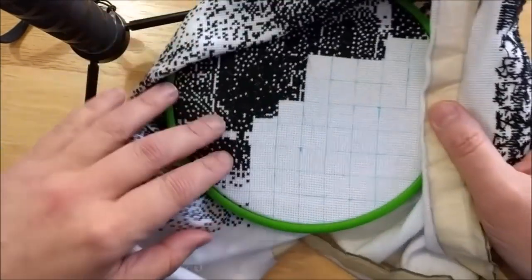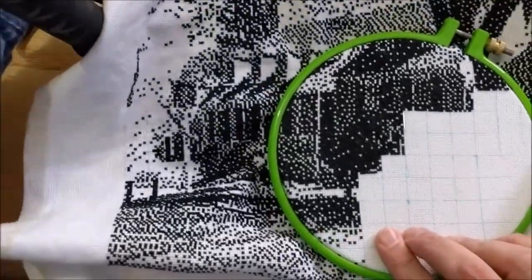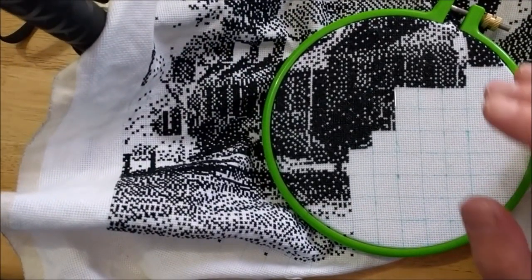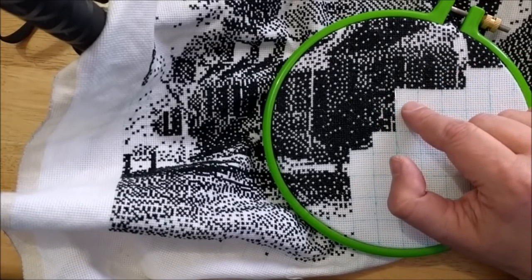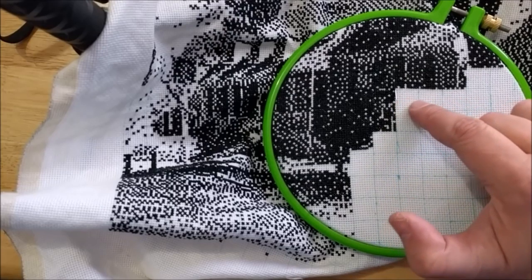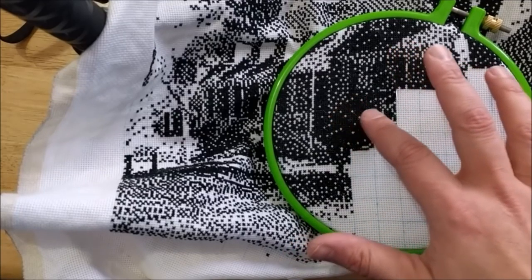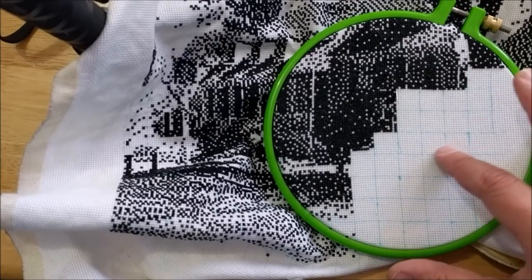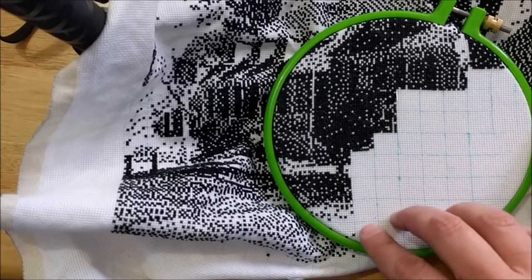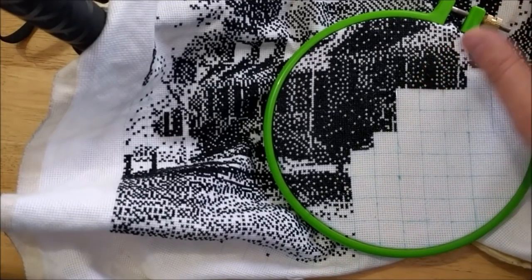So it's all good. Today we're doing Ronnie Rowe, Market Square Tavern. As you can see, I've actually been working on it already some today. I pretty much filled in these two squares right here, and my next phase is to fill this in here, just because this is the very dense part, the front of the tavern with what looks like a bush there. Then we reach about this point, or even this point, but definitely down here, it gets a lot more sparse, so this area goes a lot faster. So we're definitely making good progress here.